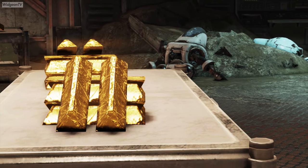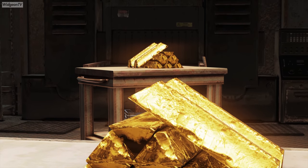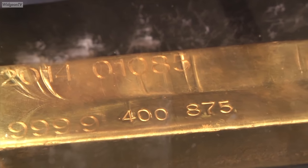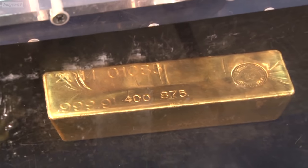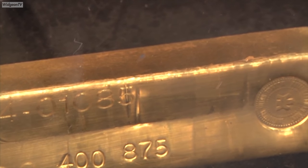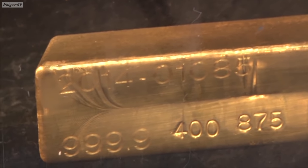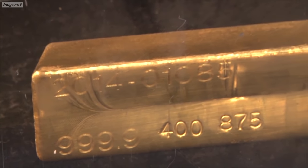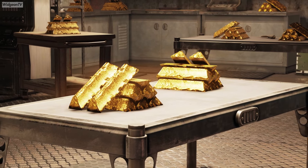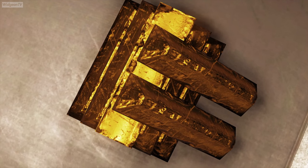First, let's start out with calculating the weight and value of each gold bar located in the vault. This one's pretty easy because we know that each of these bars came from Fort Knox. We can assume that they are what is referred to as a good delivery bar, which is a standard gold bar accepted by countries around the world. Importantly for this video, all good delivery bars are comprised of 400 troy ounces of pure 24 karat gold at 99.99% purity. This makes each bar that we find in Vault 79 worth $692,200. So yeah, at this point, we can assume that our final number is going to be quite large.